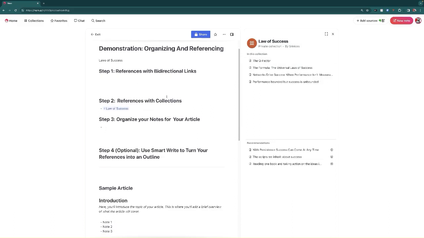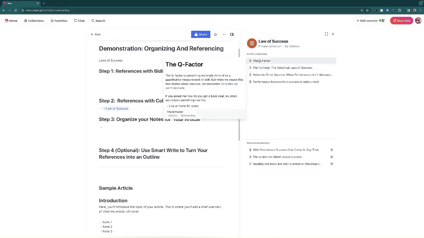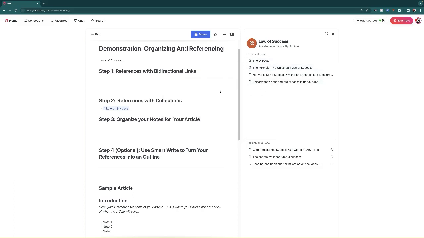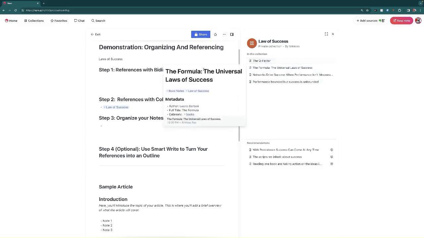So you have two different ways to reference information really quickly. And just by putting it all together in that one collection for this article that I'm writing, I can organize all of my notes far in advance of writing the article, even though I'm not sure what the structure is going to be, which is why it is so powerful to be able to work non-linearly.